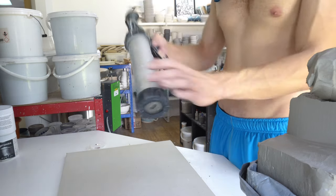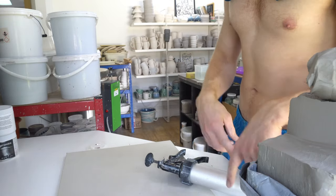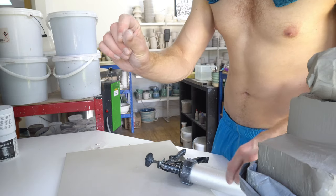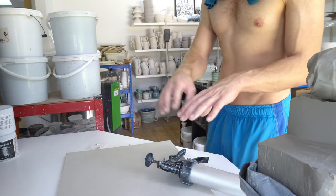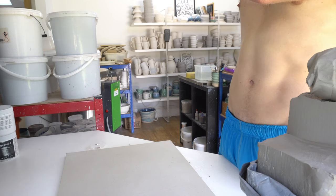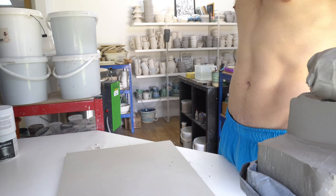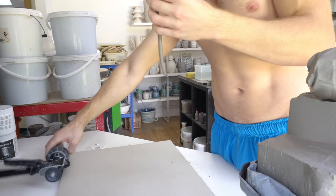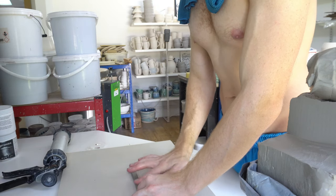Anyway, so loaded in. Worth washing your hands before you handle the clay. You can see the specks of clay and just clay dust. That will get into the handle if you touch the plastic clay with dry clay on your hand. Then I only need one handle in the smallest size, so I'll extrude enough for one handle. And then what I do is make sure it's stretched straight.